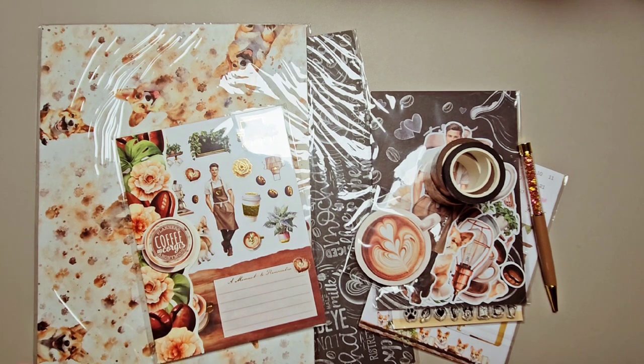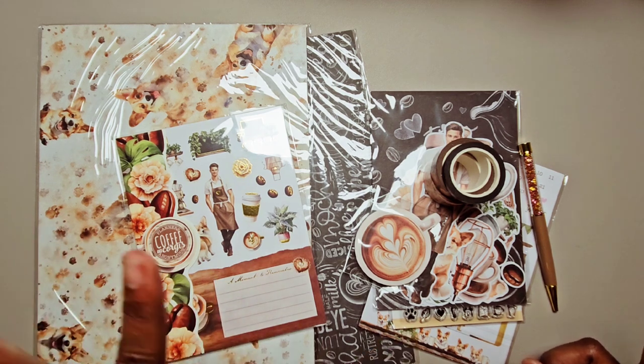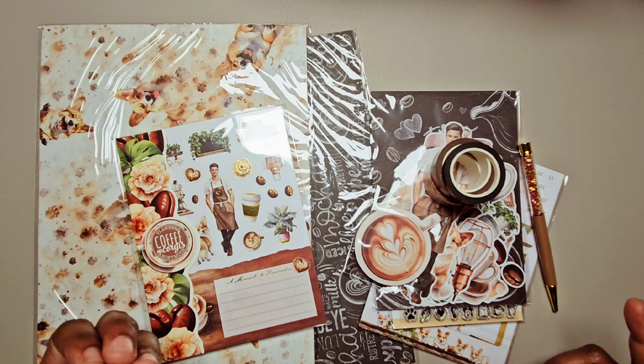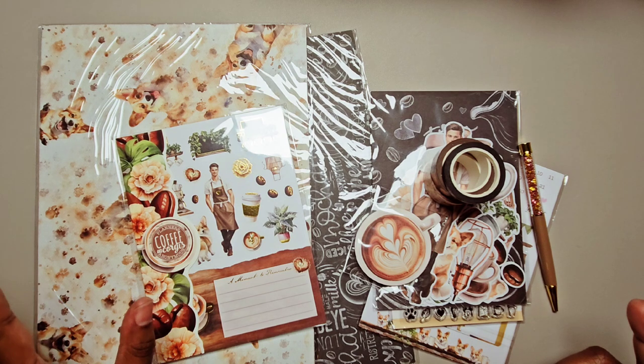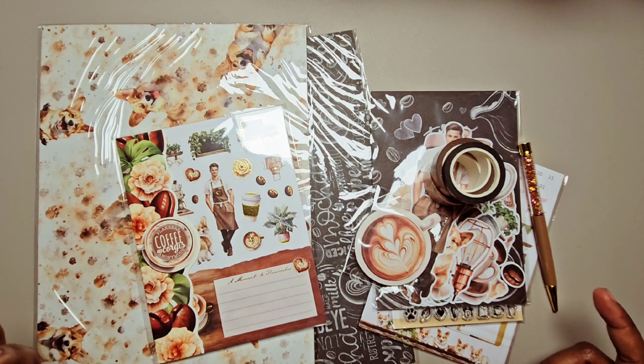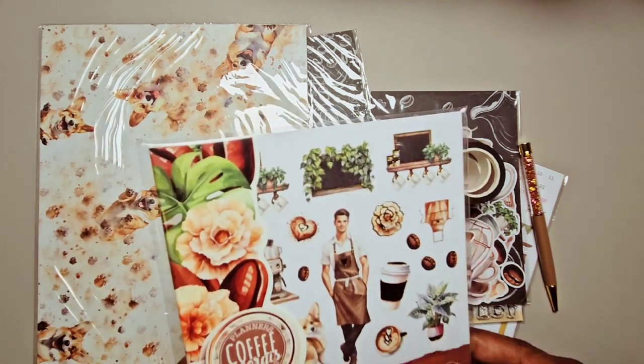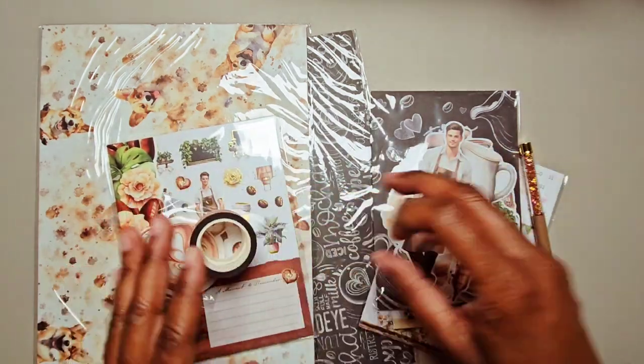So remember I told you I would continue the story with you, right? A few kits back, we saw Peach Promenade that gave us the love story of Viv and Clyde. We had all the peaches and the little squirrels. I think there were squirrels in there. It was just very pretty with the handwritten love letters and things like that. And then I showed you the fall kit, Farmhouse Fall, in which we met Willow, who was the granddaughter of Vivian. And now we get to meet someone new who is also connected to that story. So let's go ahead and dive in.